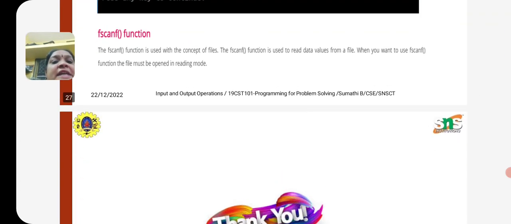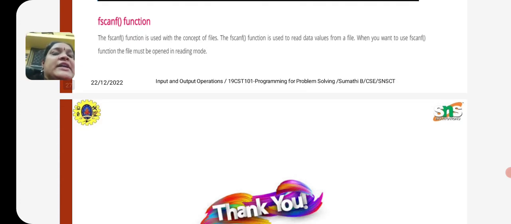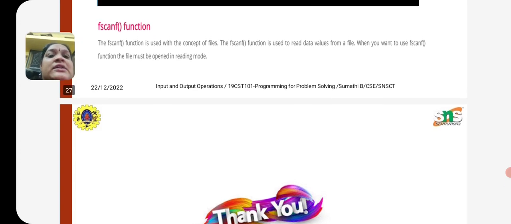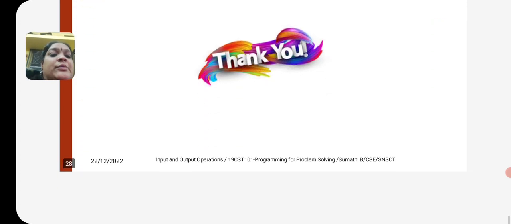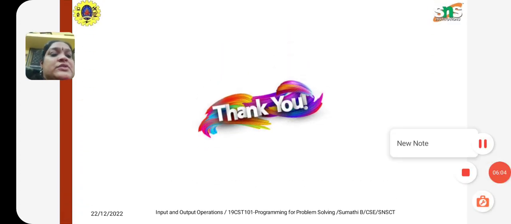And the next is fscanf. fscanf is a function used in the concept of files to read data values from a file. The file must be open in reading mode. So thank you, that's all about input output operations.